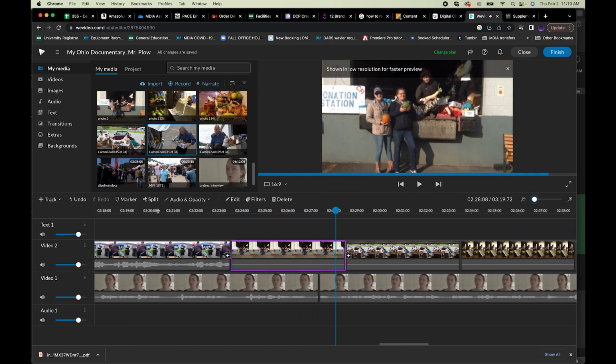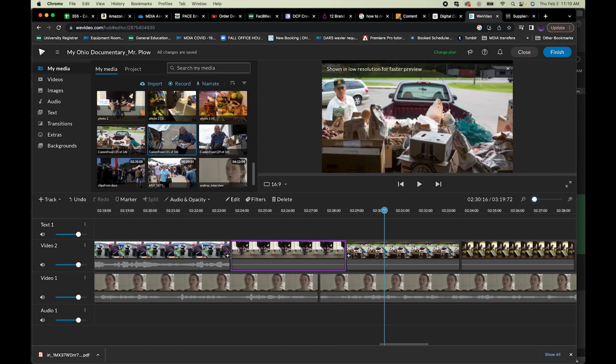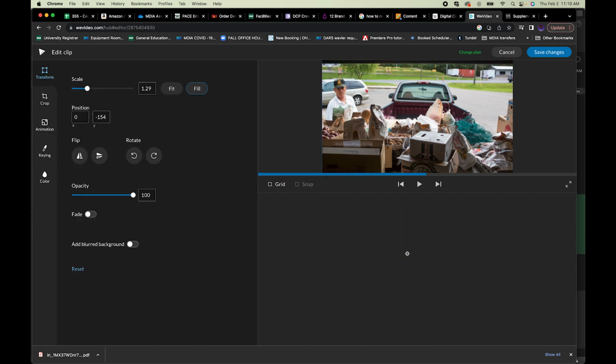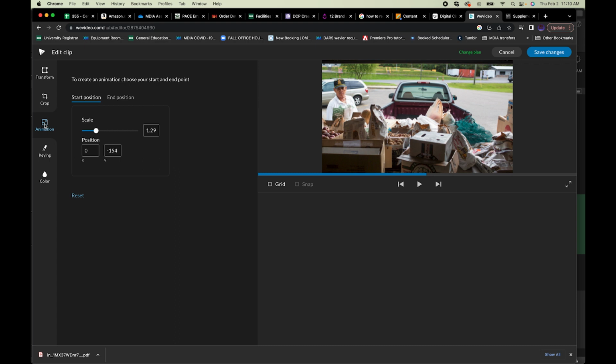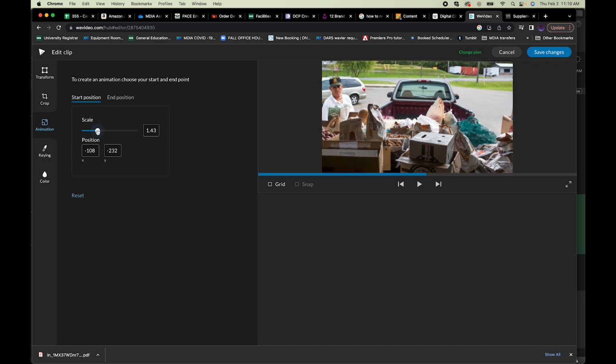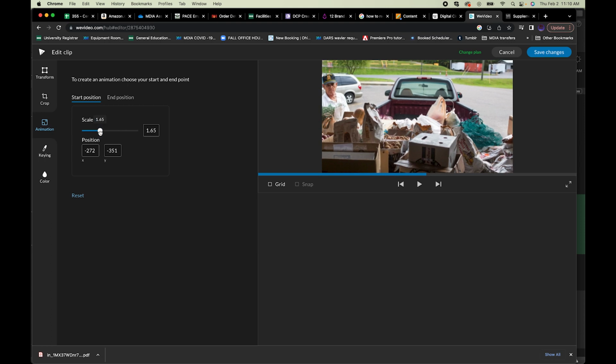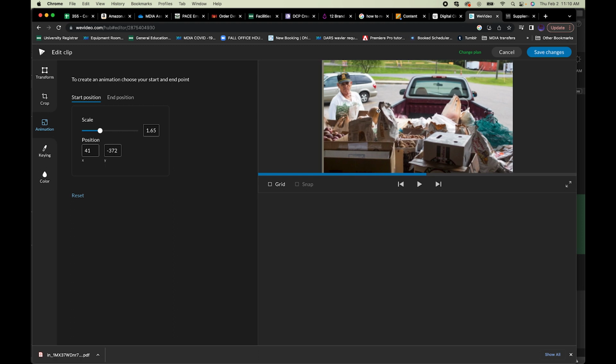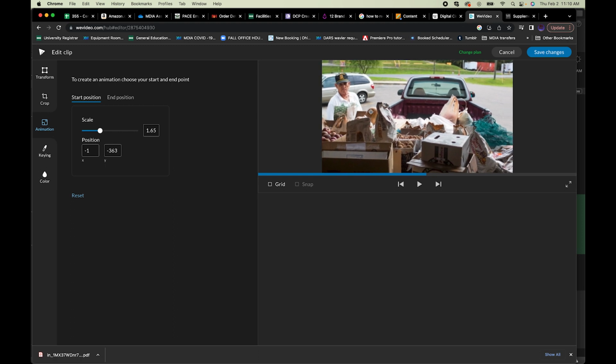Well, that's really cool. So I can actually create a little bit of movement in my still images. Let's try that again with this one. And in fact, we'll go a little bit more complicated as well. So our start position, we're actually going to push in a little bit more. And we're also going to move it over as much as we can.